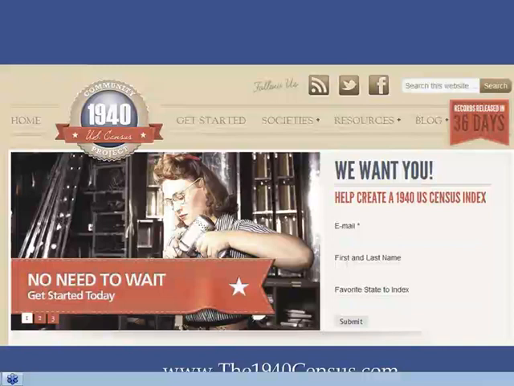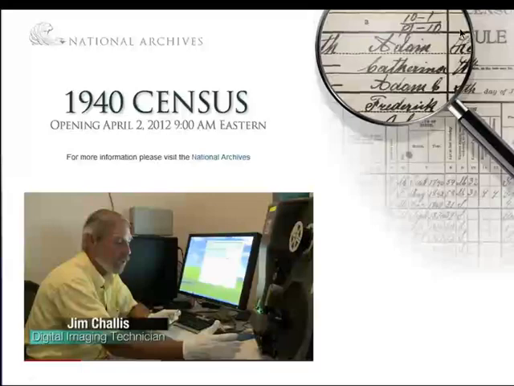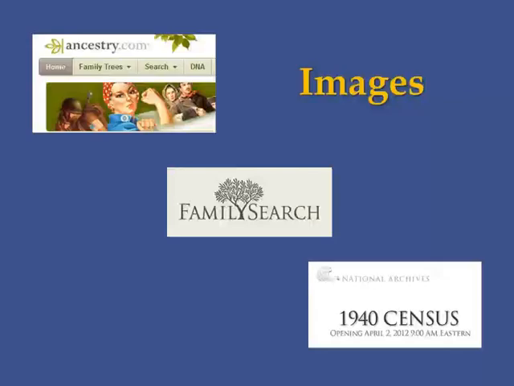Wow. Okay, Steve Morse is back just in time because we're going to start talking about the National Archives 1940 census images. Now, a little bit of background. I was pretty excited to know that the images are going to be available free at the National Archives site.